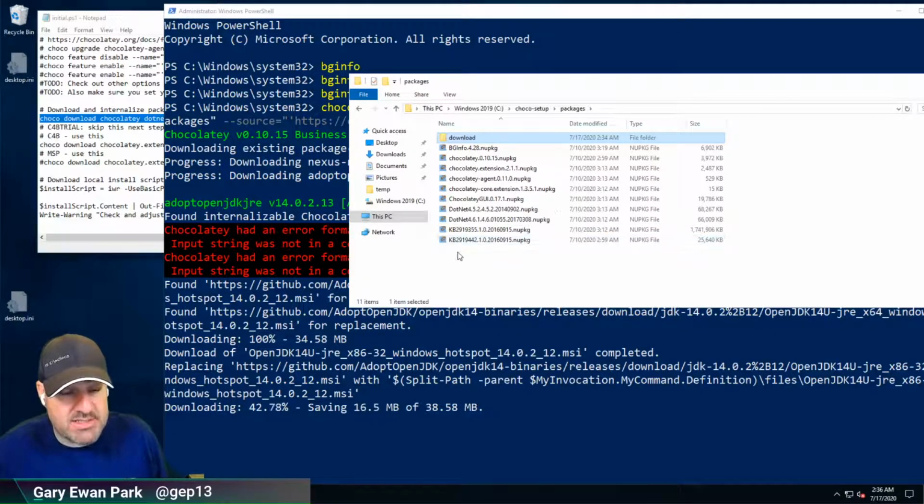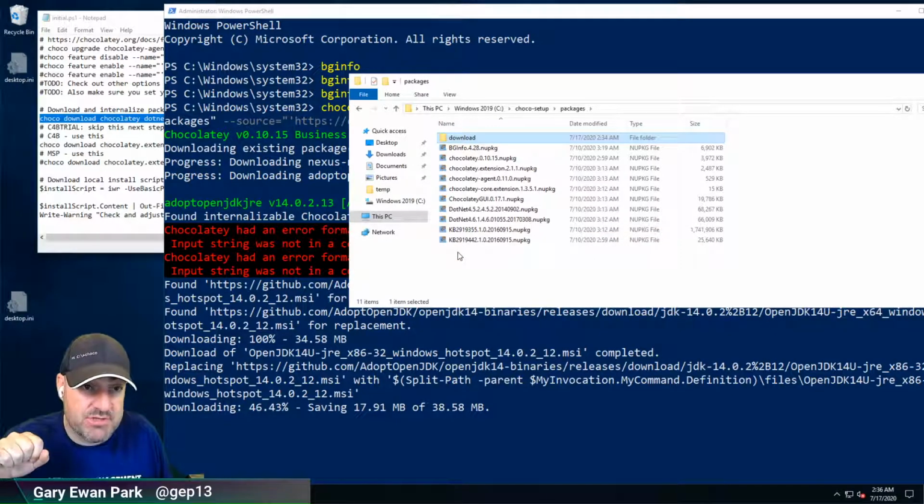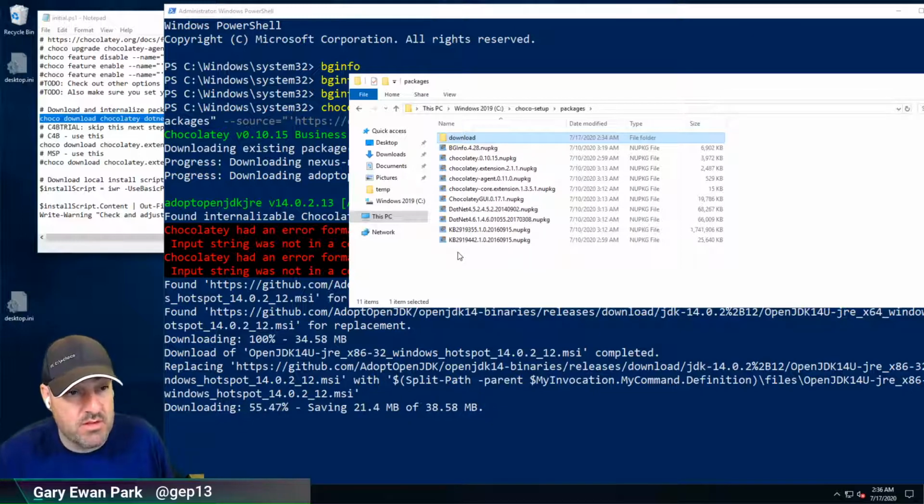Now, once this is done, I'll be able to pull that new package from this machine onto our Nexus machine, and we will go ahead with the installation over there, and we'll see if we can get that to work. And then once that's done, we're going to set up a couple of sources in our Nexus repository.